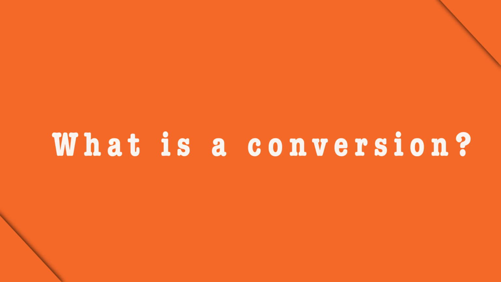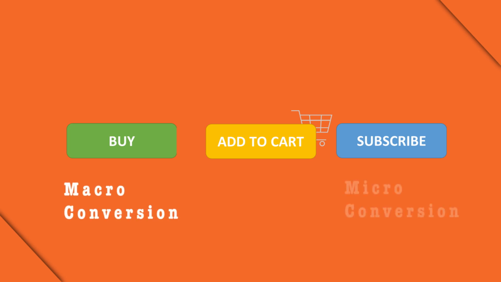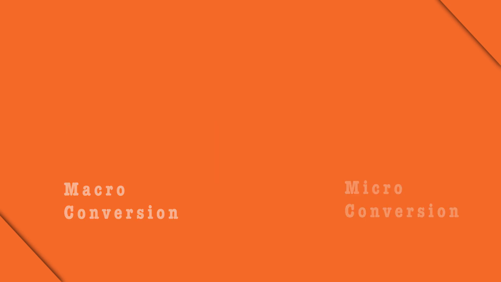To learn about attribution, you need to know about conversions in Google Analytics. What is a conversion? A conversion is any completed activity that is important to the success of your business. A conversion can be online as well as offline. A conversion can be anything from a user purchasing a product from your website, which is usually known as a macro conversion, to a user signing up for the email newsletter, typically known as a micro conversion.